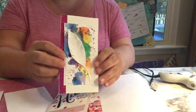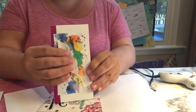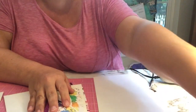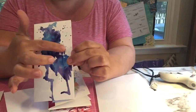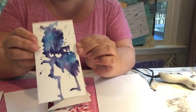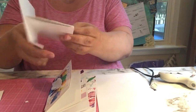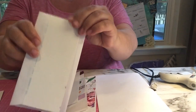I like this one too. I have always loved these little paper feathers. I like them. And then this one. With this one, what I would probably do is write like hello across the top of it or something. Really pretty though. So that's it. What I would do is I would probably just gently put the envelope around them.